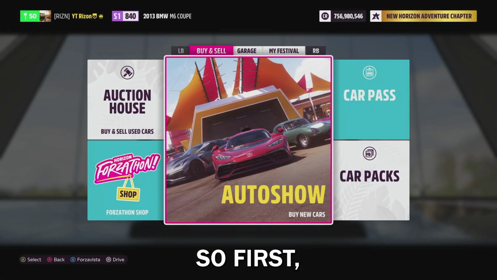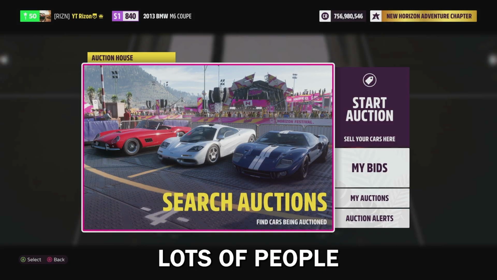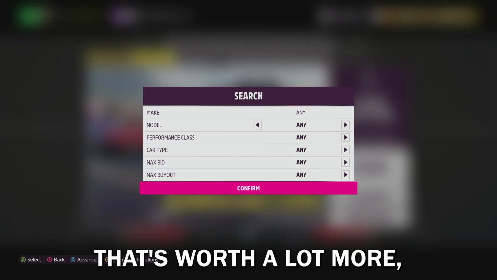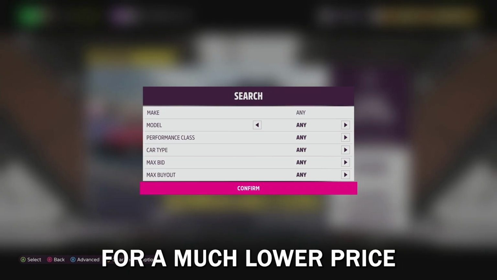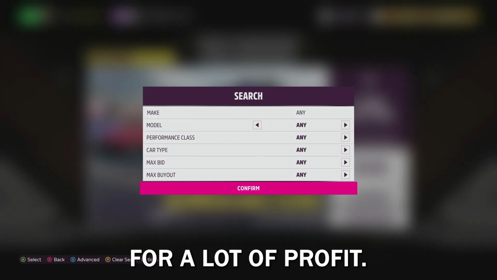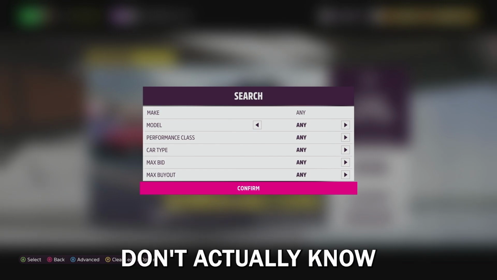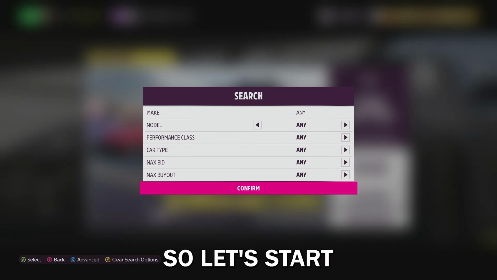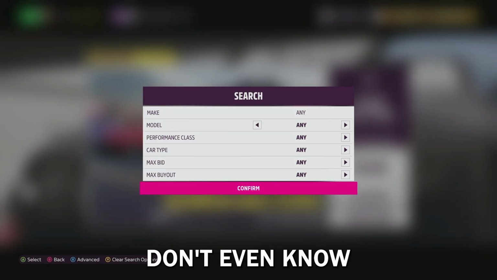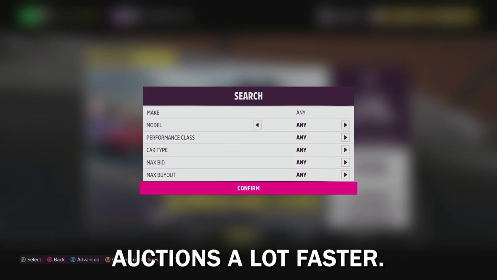All right, so first I want to cover basically what auction sniping is, because I feel like lots of people generally don't know. Essentially what you're looking for is a car that's worth a lot more that people are putting up for a much lower price, so then you can take that car and sell it for a lot of profit. The reason this works is lots of people are selling modded cars, or people don't actually know what the car sells for. So let's start by showing you the number one mistake that most people don't even know about, something you can do in the game to win auctions a lot faster.